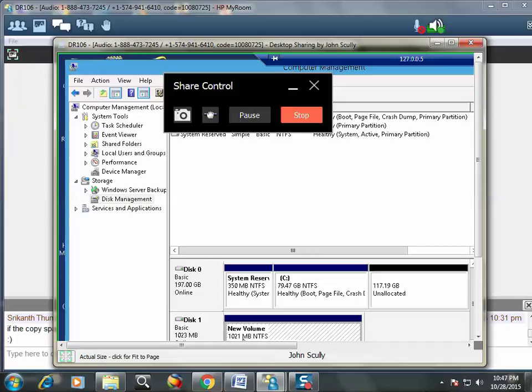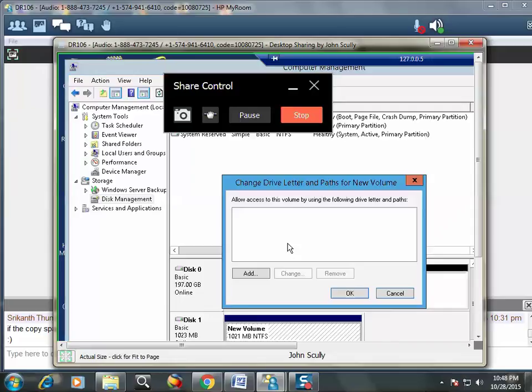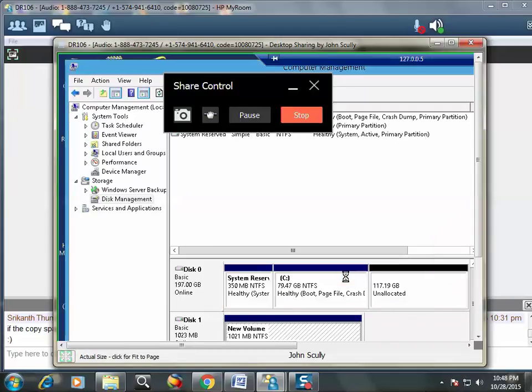Okay, so now you see disk 1, that's my base. Let me mount it. Fingers crossed. It's mounted. Right click, explore.